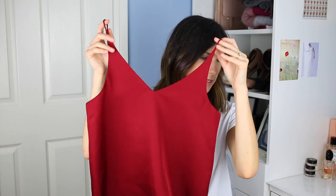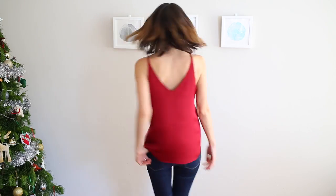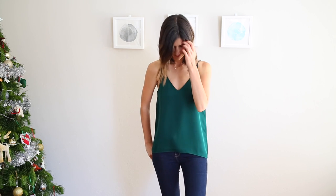The first one I've got to show you is this really beautiful garnet ruby-hued silk cami in the V-neck style. I really like this cut of cami. I've got the ivory one, which is probably one of my favourites at the moment, and I just really love this colour. It is super festive, and you've got to wait until you see the next one. I also have it in an emerald green. I don't know which one is more festive. I love these, though. The silk is not that washed suede-feeling silk — it's more of that satiny silk. It's very heavy and durable, and it is double-lined as well, so you don't have to worry about anything peeking through.